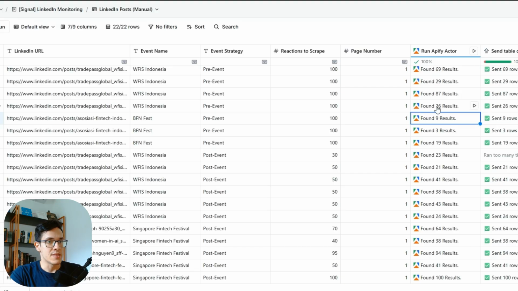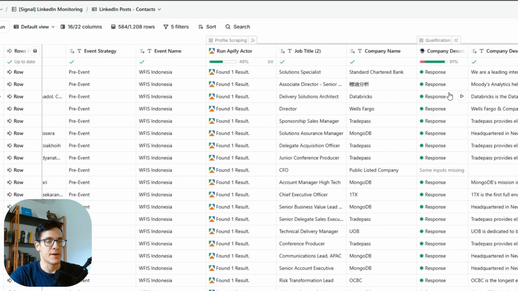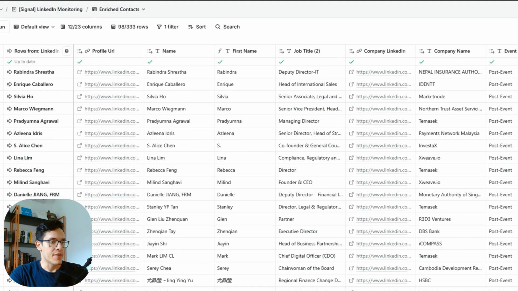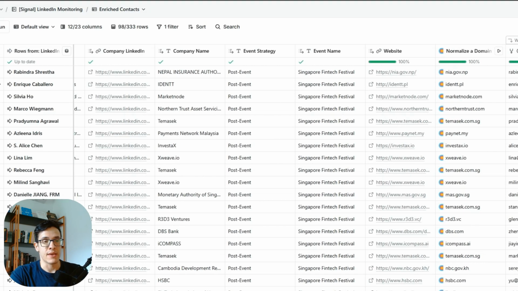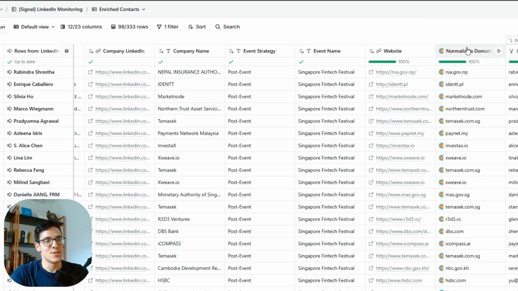And then I'm sending the results to another table, to contacts. And then in here, I'm qualifying them based on company and on their ICP, okay? Now, what I'm doing is I am enriching with emails, and that's it. I just export to a CSV and add them manually to Instantly for cold email. Why do I not add them directly here? Because that is going to cost me another $150. No bueno. So I'd rather just manually export it.